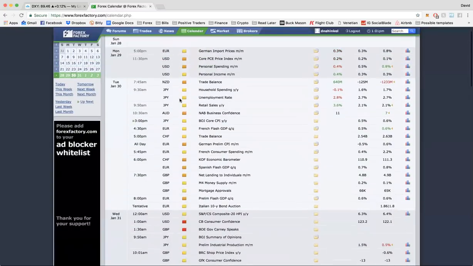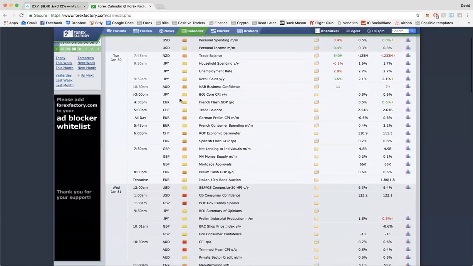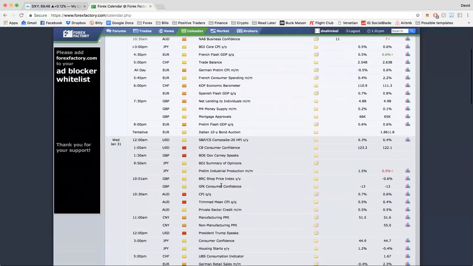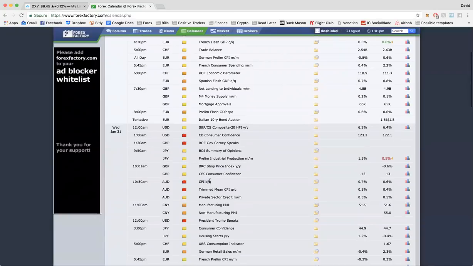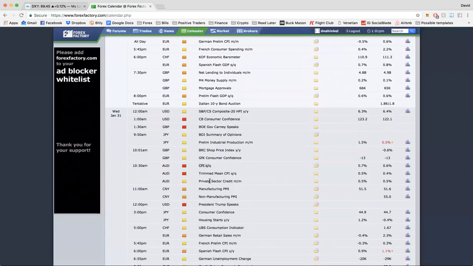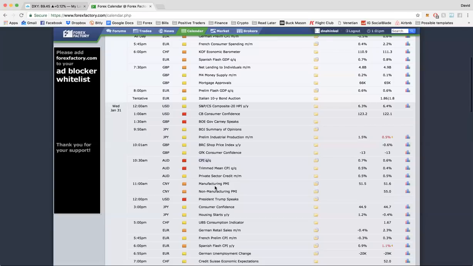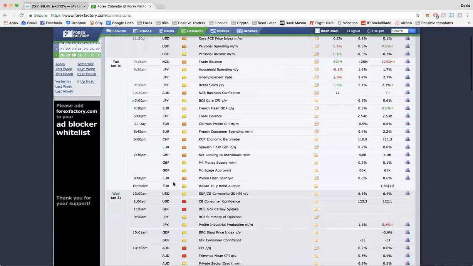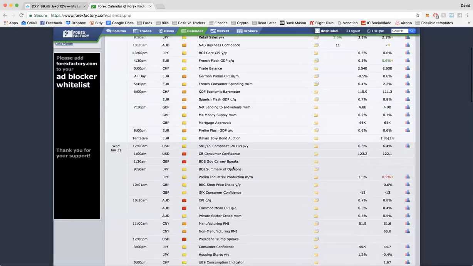First, looking at the economic calendar for today, not a whole lot to speak on over the next 24 hours. We do have some CPI coming out. We have some quarter-over-quarter CPI for the Australian dollar, so we'll want to be careful with the Australian dollar. We also have President Trump speaking. A couple other things. We have some consumer confidence, Bank of England Governor Carney speaking as well. So a few high impact news moving into tomorrow. Over the next 12 hours or so, not a whole lot to talk about.